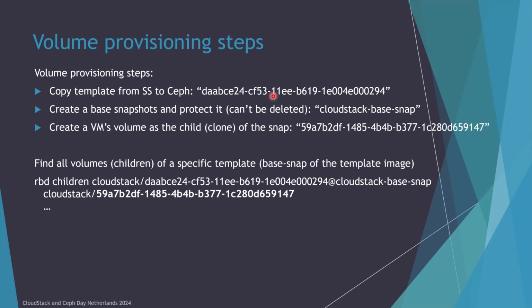And then later, for each of the root volumes of all the VMs, from that snapshot we create a child of this clone of the template. Well, sorry, not clone, the child of the base snapshot, if you like. Now, if you want, you can also list, for example, all the children of a specific snapshot of a template image file. In my case, there is only a single one because I deployed a single VM, but if you deploy 100 VMs from the same template, you would here see basically all the children images which are related to this one.